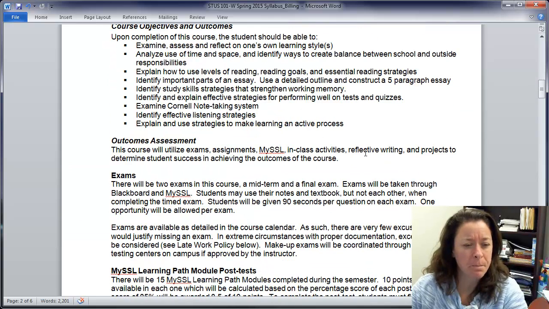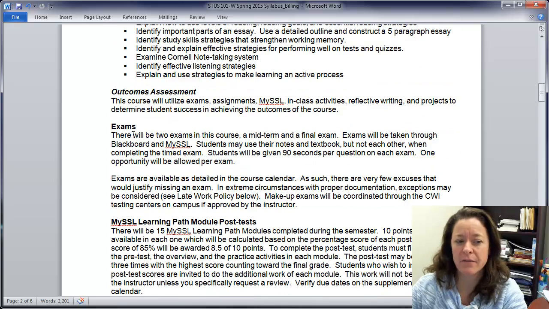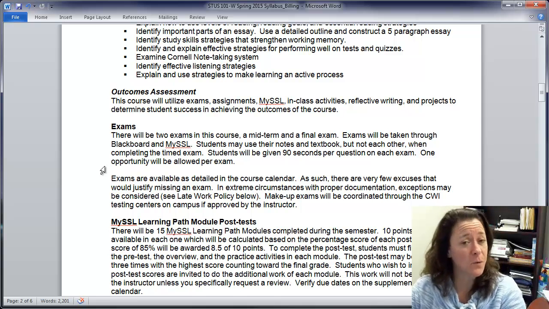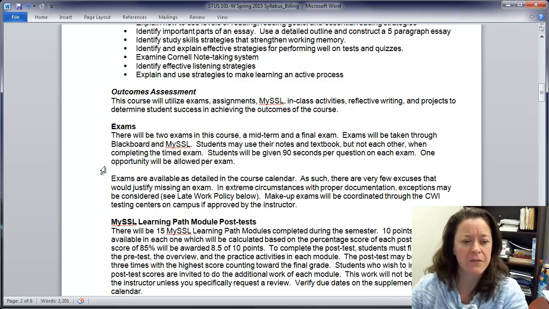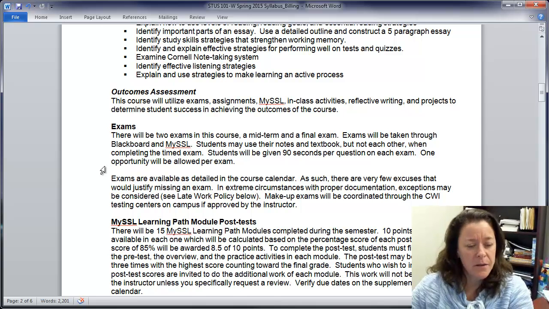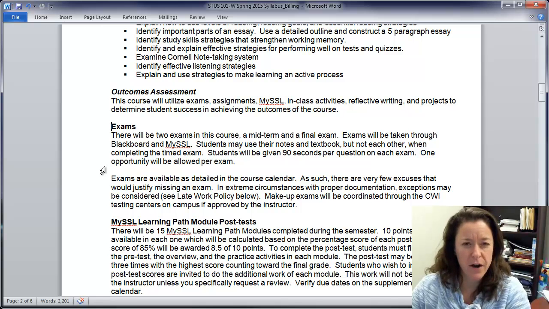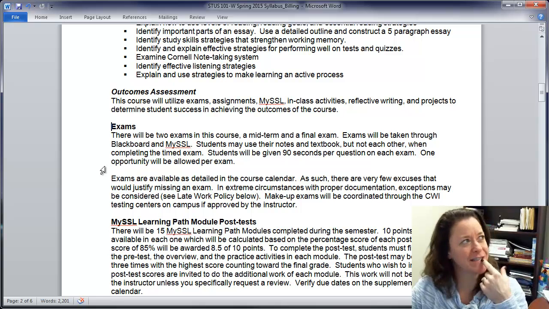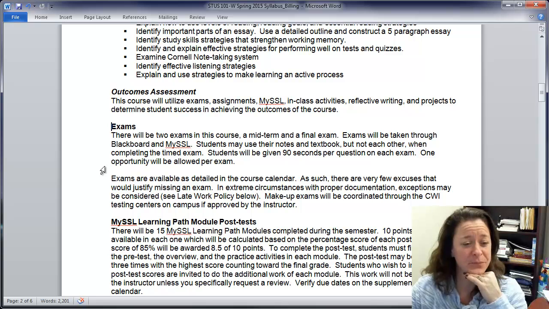Okay, so this online version of this class I have not taught for a couple of years. I taught this Study Skills class last spring, so I'm very familiar with the content, but I haven't taught it fully online for a couple of years. I talked to another faculty who taught it online last semester, and I got her outline of her course, which I liked, but I'm not 100% sure that there isn't too much work. So I'm in the process of evaluating that.